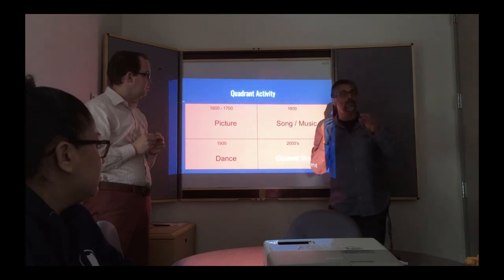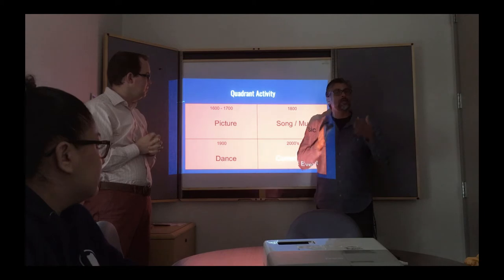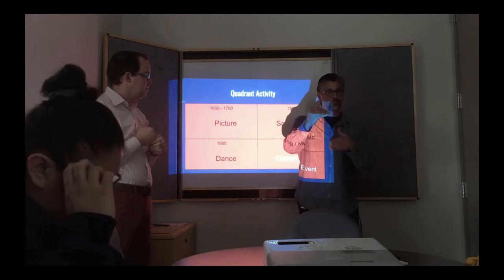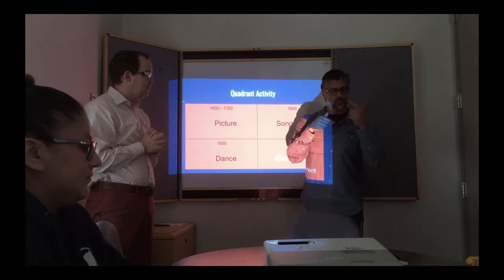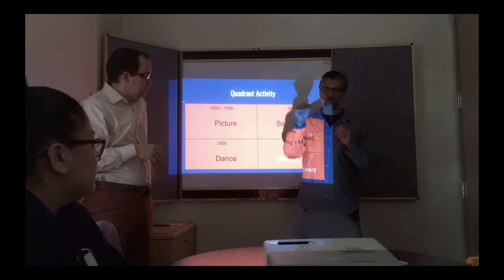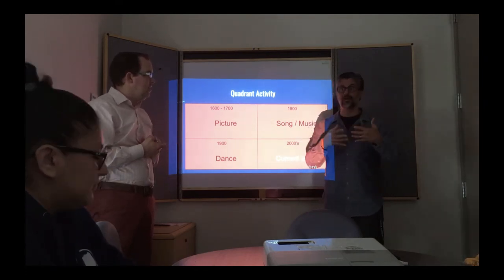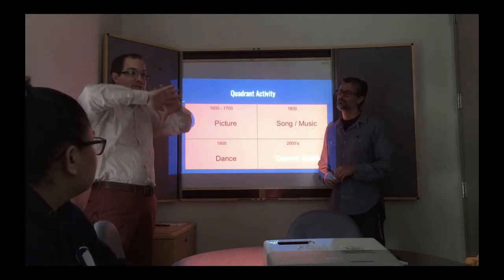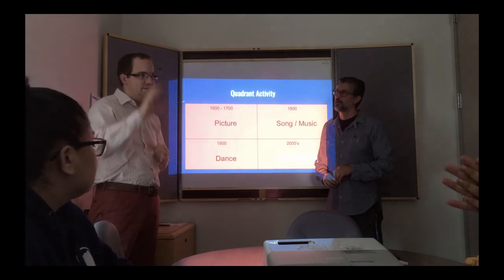For the first quadrant, either draw a picture or find one on your phone that refers to the 16th and 17th centuries in relation to the readings and the educational philosophies of that time period. We'll give you a few minutes to search or start creating, then we'll check in and share out. Just one clarification — don't feel like you have to find a picture that covers the expansiveness of those two centuries. Just pick one event you found particularly interesting that's related to the readings. Look for that significance.